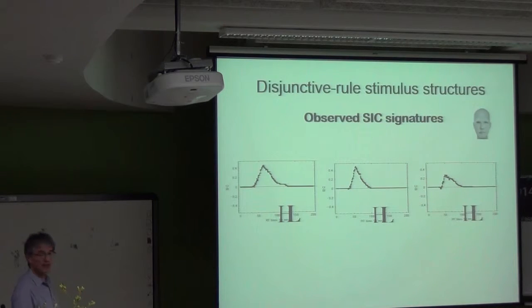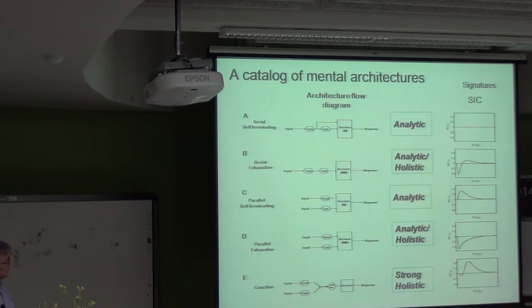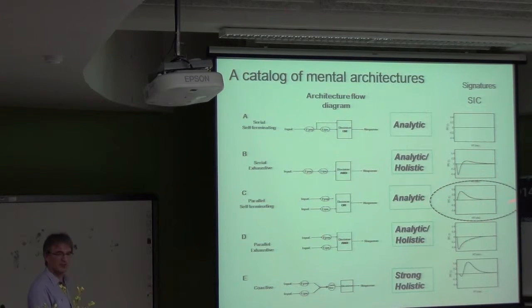Let me see what we found. In a study that we conducted, we found that SSE for these three particular subjects were all positive. All positive, which one is it? Can you recognize the signature here? That's right, it's parallel self-terminating. So processing there was parallel self-terminating. And we expected that. It's analytic in a way because we can stop on seeing one feature. You don't need to combine features. You only have to analyze a single feature.